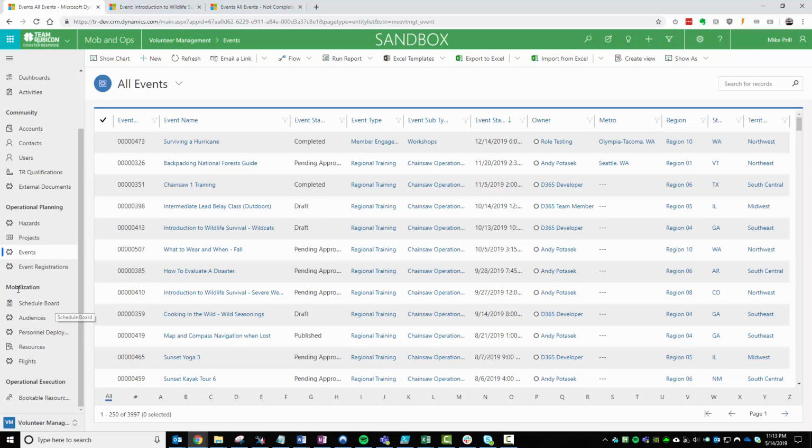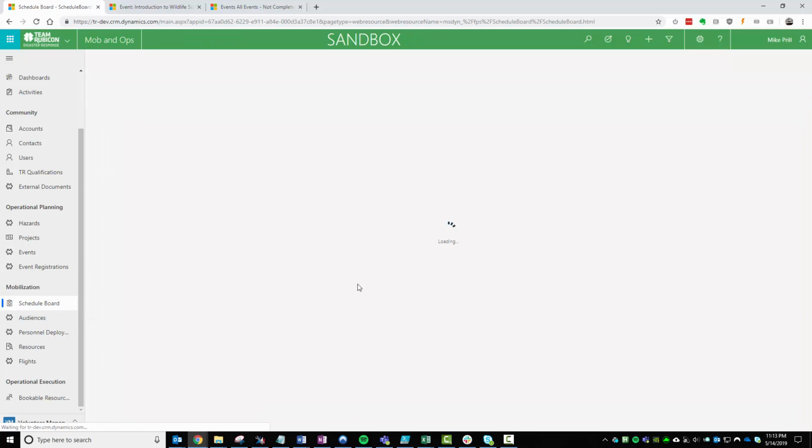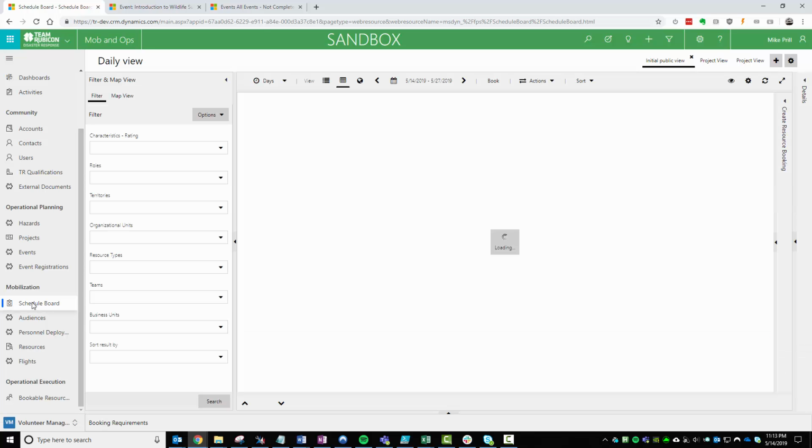We also have a bunch of new stuff for mobilization. There's something called a schedule board that probably won't load right now, because usually you need to open it from within an operation. But the schedule board allows us to basically create something called an audience and send them an email to say, hey, are you available? They come back and say, yes, I'm available for these particular waves. And then we can use the schedule board to actually map that out. So we can see pretty much ahead of time when we can schedule who, and that way we know how many resources we'll have for that operation.